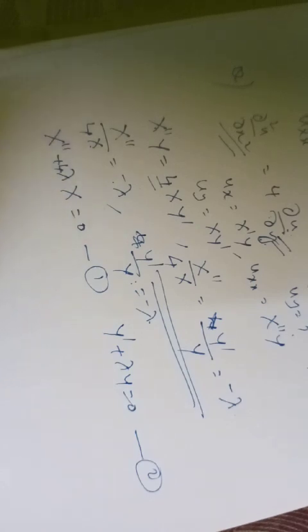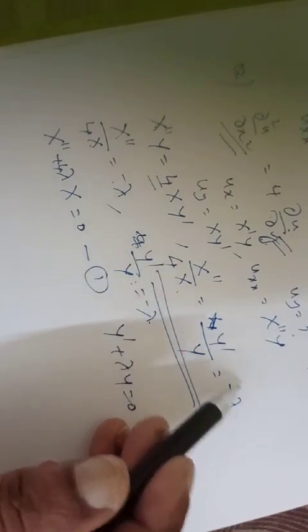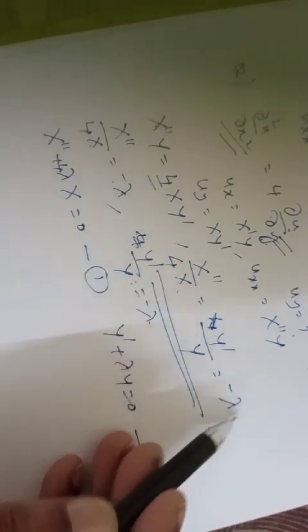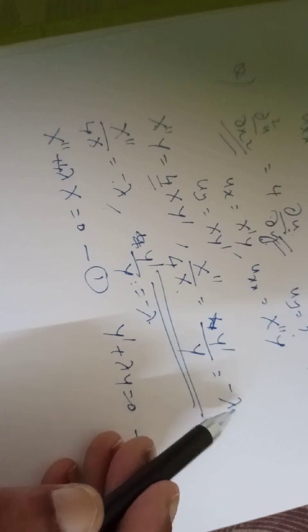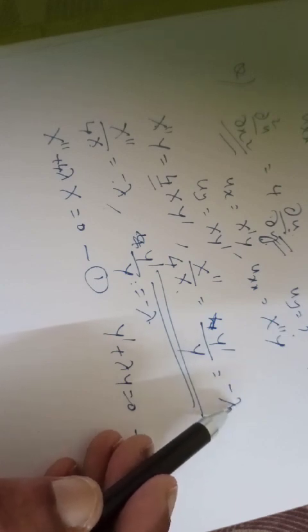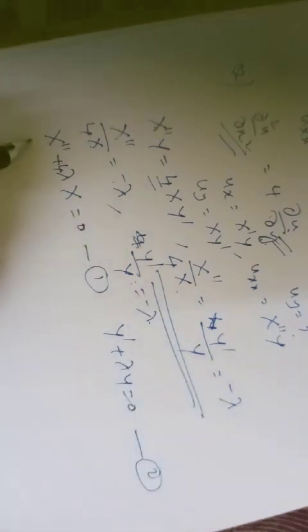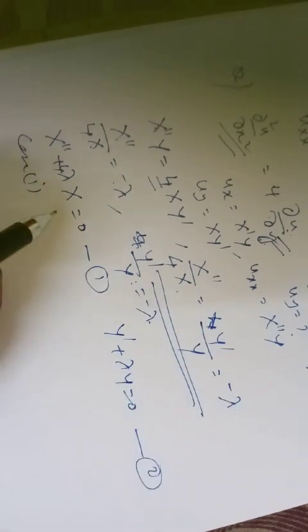For solving each, we consider 3 cases actually, because these 2 equations are equal to a constant. That constant can be of 3 cases usually. One, lambda can be 0, or lambda can be positive, or lambda can be negative. 3 cases. Case 1, we are taking lambda equal to 0.